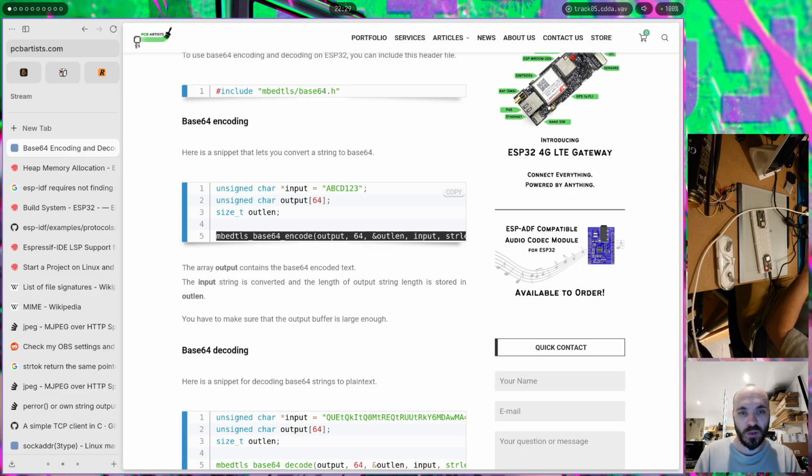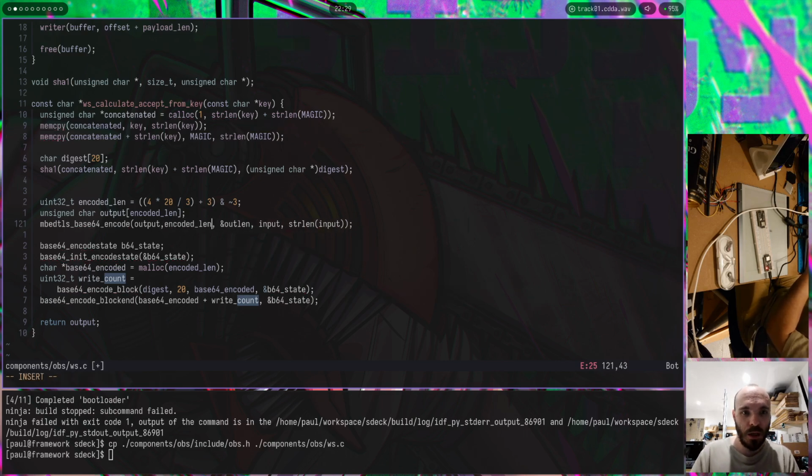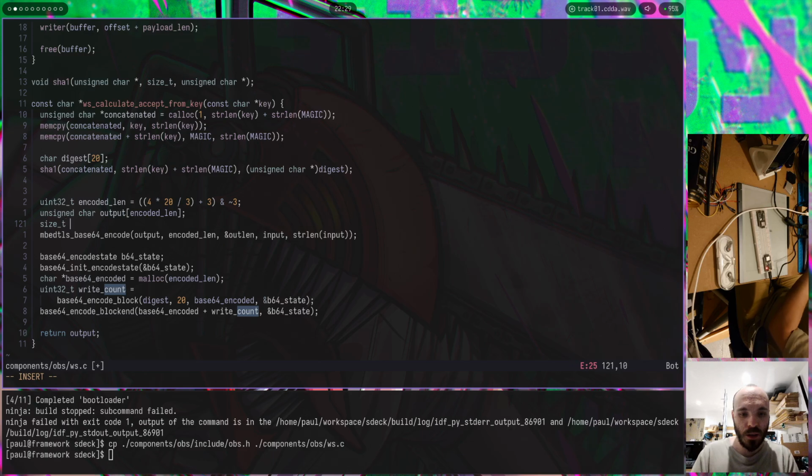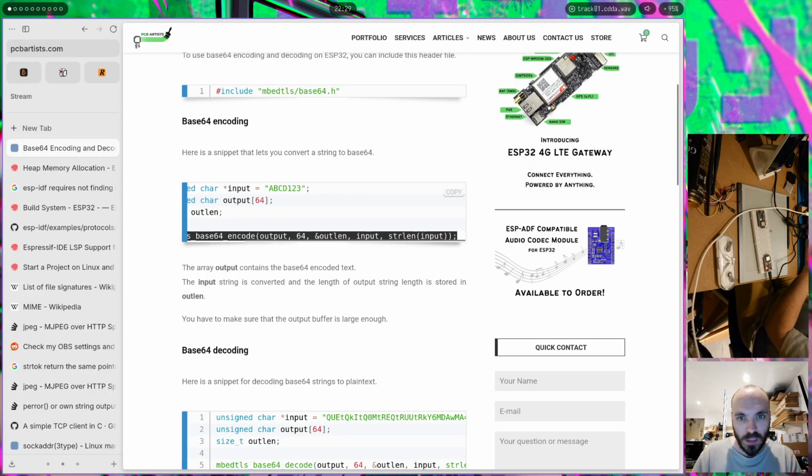You have to make sure it's large enough. Okay, so I could keep the encoded length, right, and then say output is unsigned char output, encoded length, and then say encoded length output, and then outlen is the size, so I can do a size_t outlen, and strlen input.